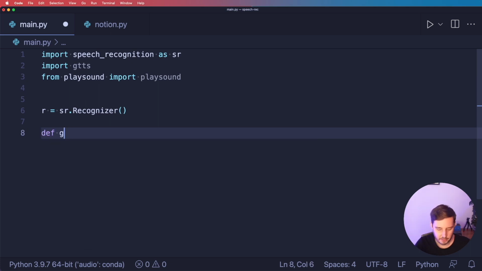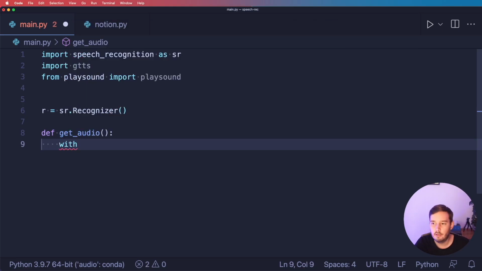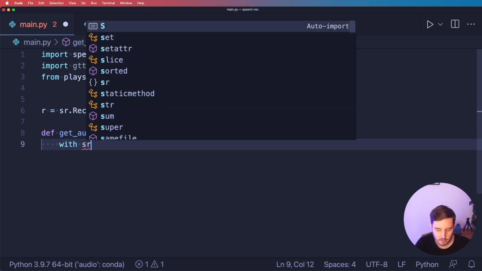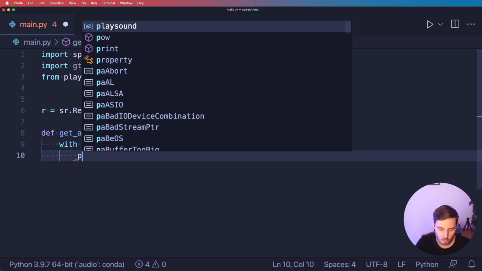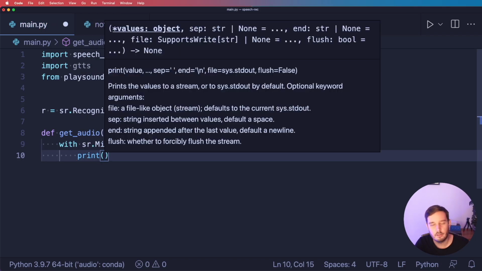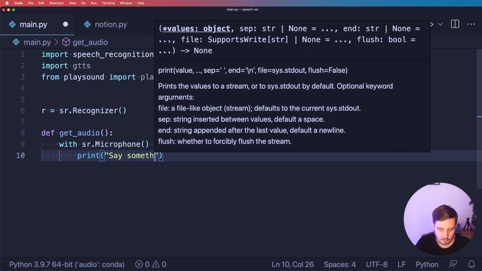The first function, let's call this get_audio. And here we want to listen to the microphone. So we can say with sr.Microphone as source. And then once we get an input to our microphone, we say print "Say something".